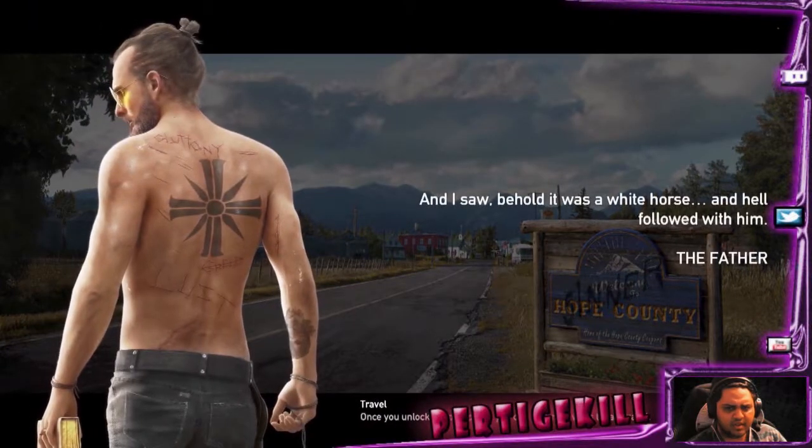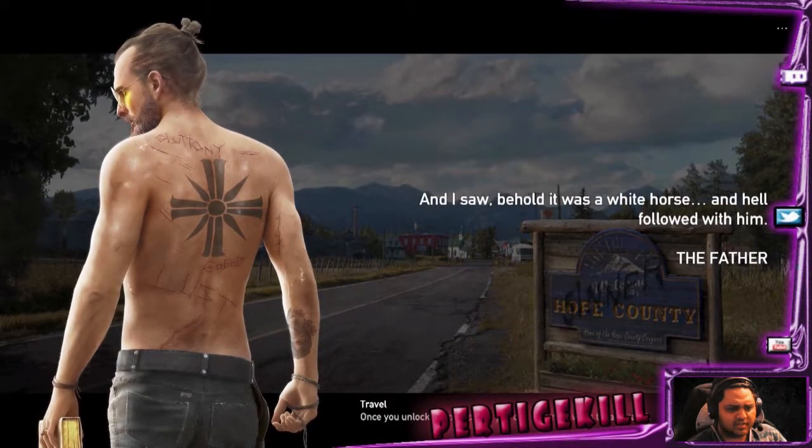So here we go. I guess this guy is actually the father of Hope County. That's his words. I mean, this game is not real. This is just made up stories, right? Just for your info. It says, and I saw, behold, a white horse, and hell followed with him. That's the father of Hope County, the Sinner County, should I say, right?